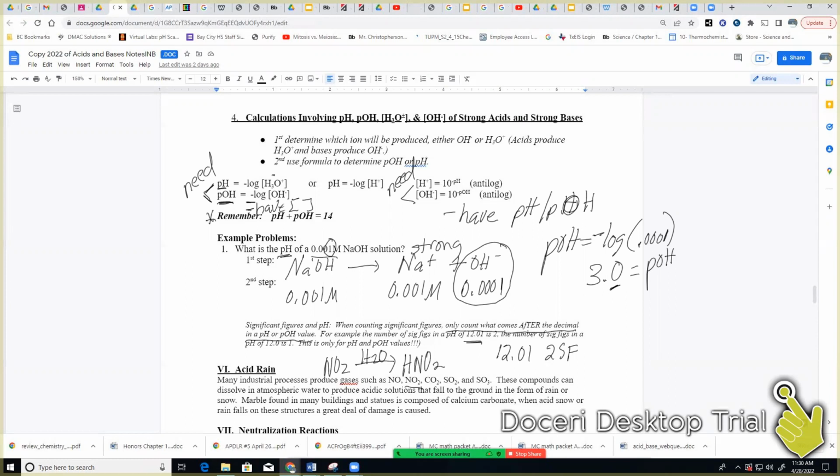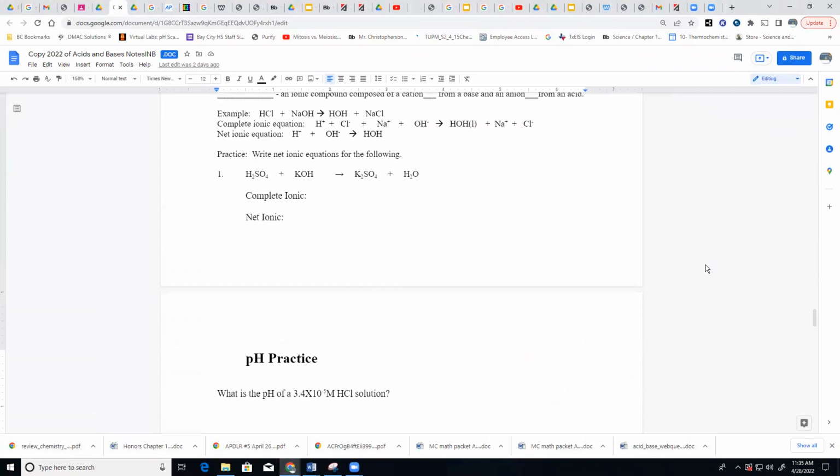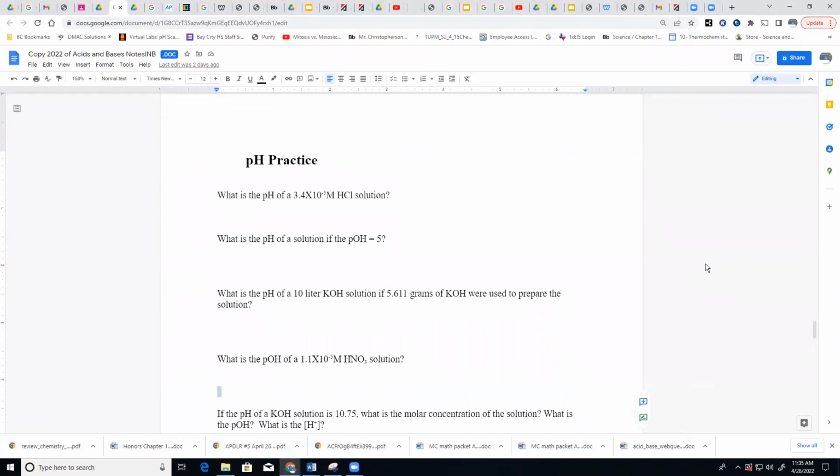A lot of our newer buildings, it doesn't really affect, but sometimes some older ones or some statues that are made out of marble or that lime that looks a little bit like concrete, it can affect those and make them wear a lot over the years. All right, let's look at some examples, I think on the next page.